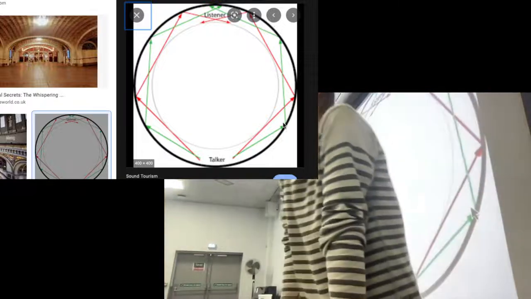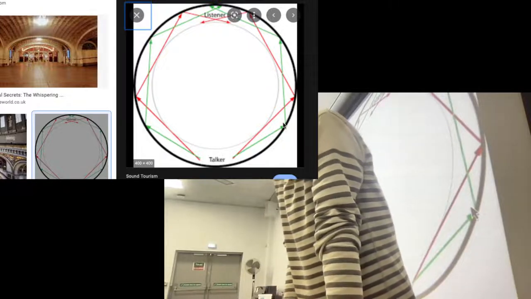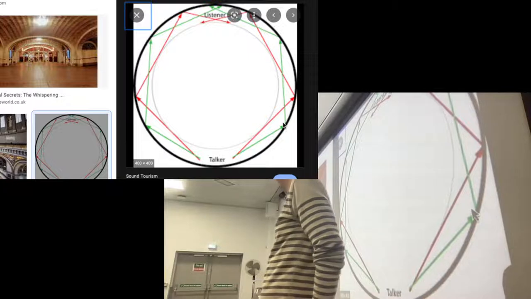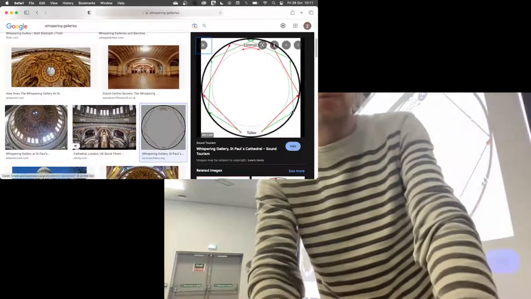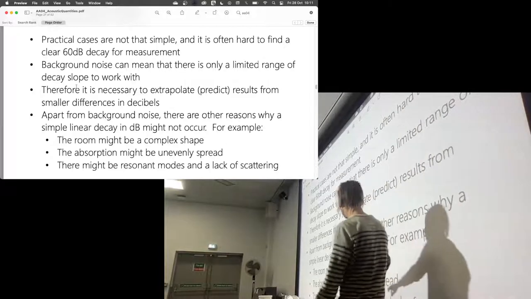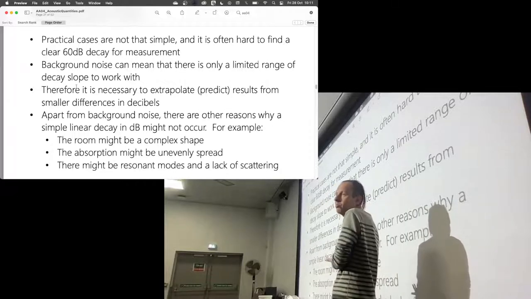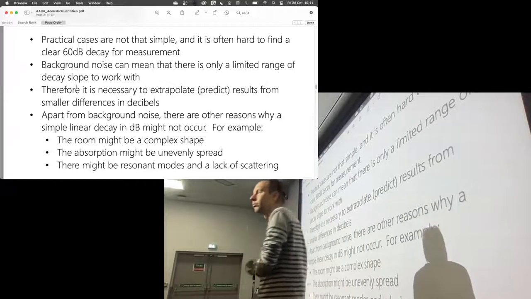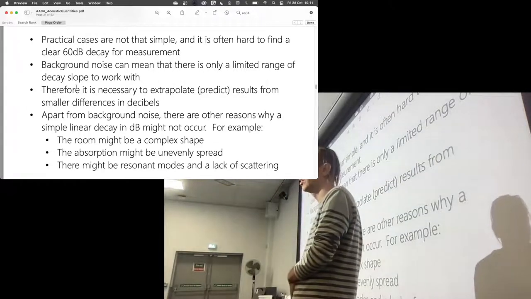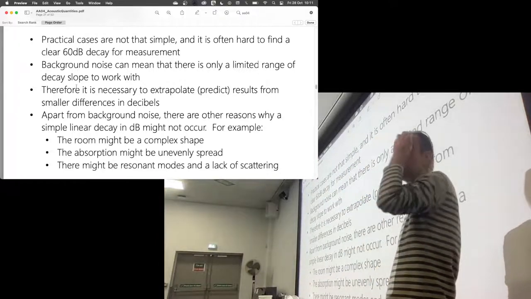Can you do it the other way around, so instead of increasing the long decay, can you just increase the early reflections? Yeah, exactly. So we can go back to that. So we talked about having a hump in your reverb. We can talk about having a dip. How would you achieve a dip? Where do you put the absorption? In the middle. Yeah, in the middle of the surfaces, you absorb the early reflections, and then the late reflections will be potentially louder than expected. Which is typically what you have in the studios.